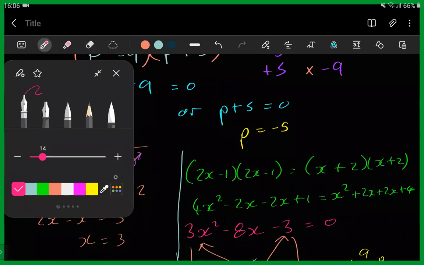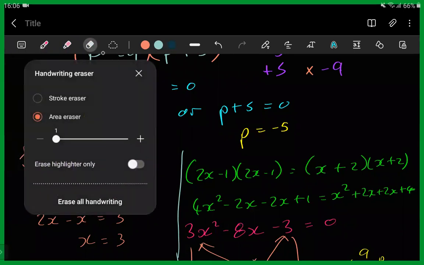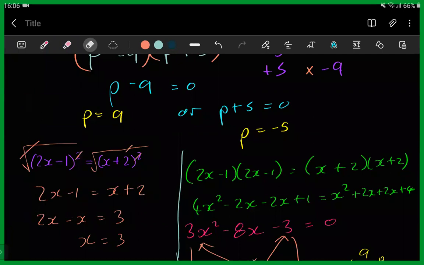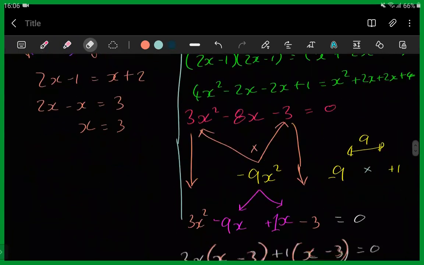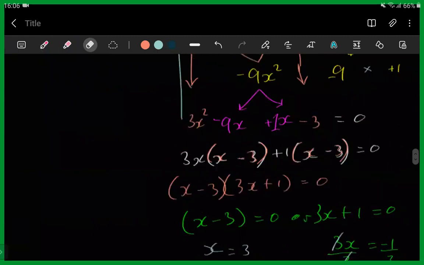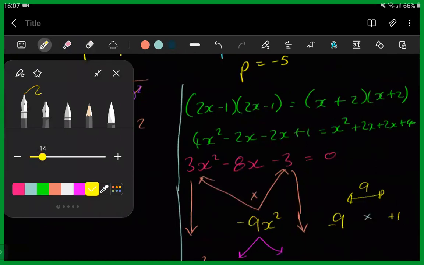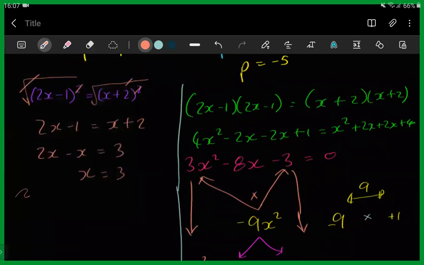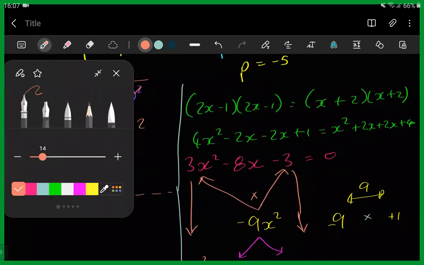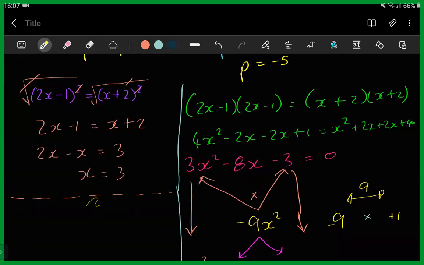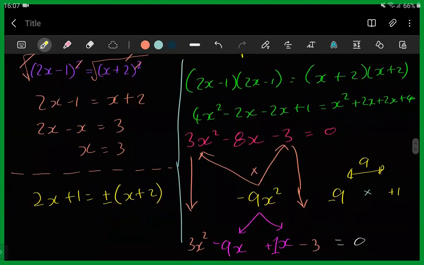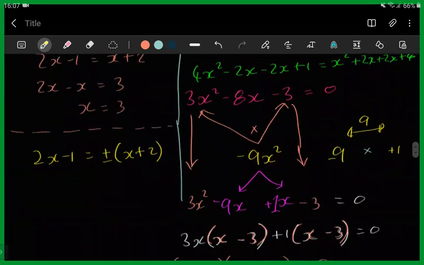The first one gave us one answer. But the reason the first one gave us one answer is because, with the first method, since we have put something under a square root, remember, anytime you put something under a square root, there's always the thought of having an answer with plus or minus. You can try out that law, but only for one side. So if you square root each side here, on one side you can say plus or minus, right? Let's see what happens if we do it like that. You can now have two answers.